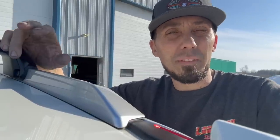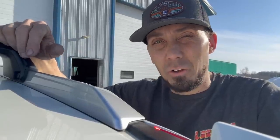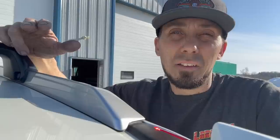There's still quite a few pieces that need to get assembled and painted and polished. They're actually still going to paint the engine. So the engine will come back out tomorrow, go into the paint booth, and they're going to paint it Cummins beige to match the pinstriping, which is pretty awesome. So anyway, let's take a peek as they roll it outside and you get to see it in the sunlight. Big moment.